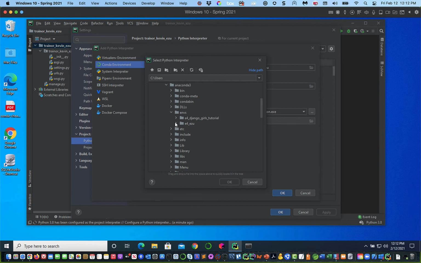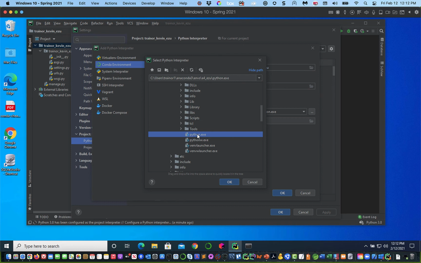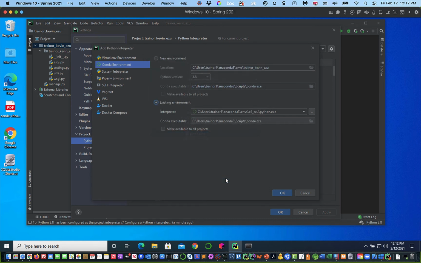And I'm not done yet. I'm going to open that and go down to the bottom and click on python.exe. Now this is a shortcut file that points to the proper Python interpreter, which is somewhere inside this virtual environment. But this is the one to point to, and then I click OK.